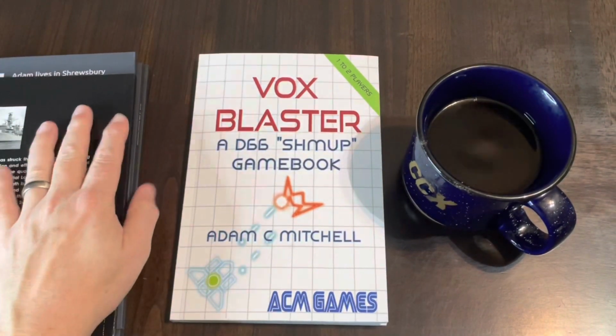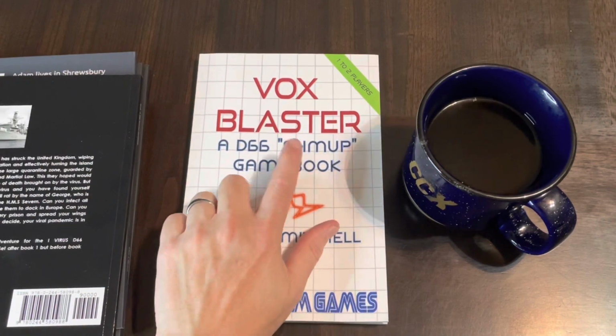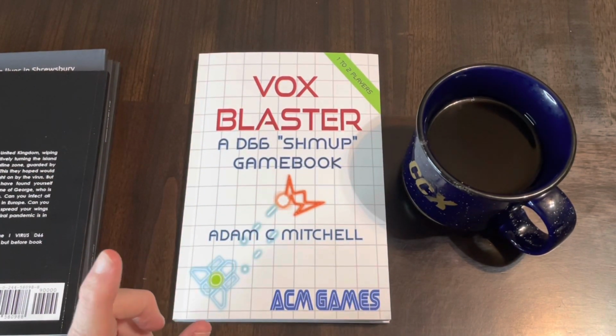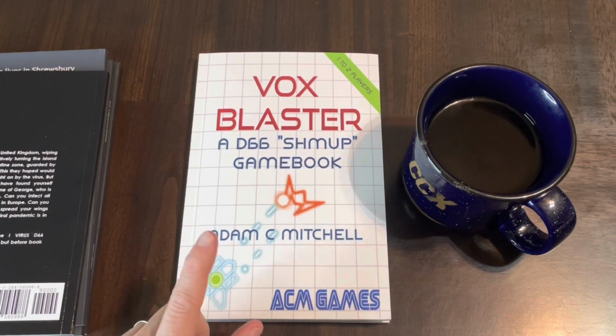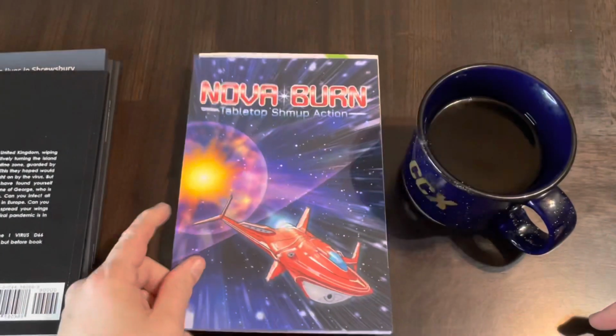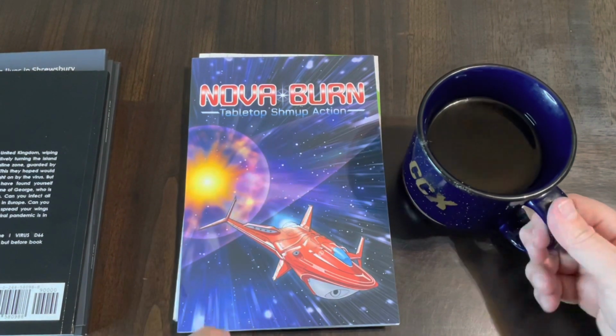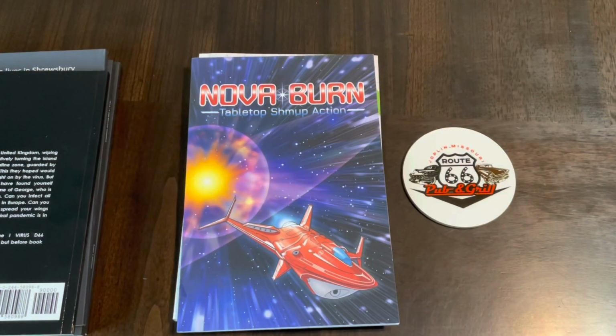So this one, what is this? Well, this one is a SHMUP game book. What is a SHMUP game book? Well, a little bit of context. I did cover another book that was not from Mr. Mitchell, but I covered Nova Burn, which is a tabletop SHMUP action. I need some coffee with all this SHMUP going on.